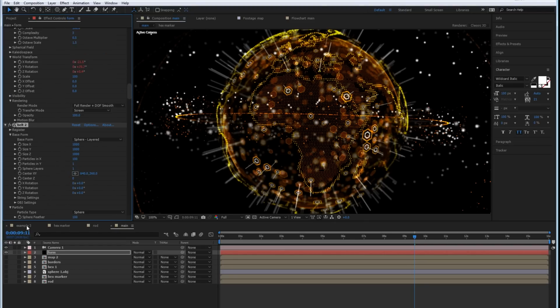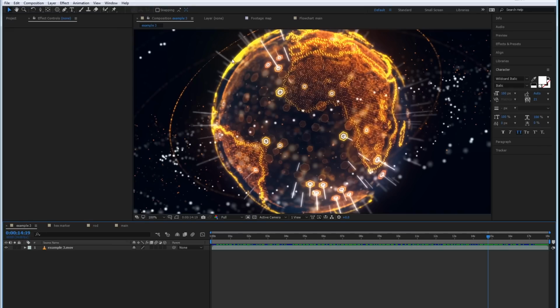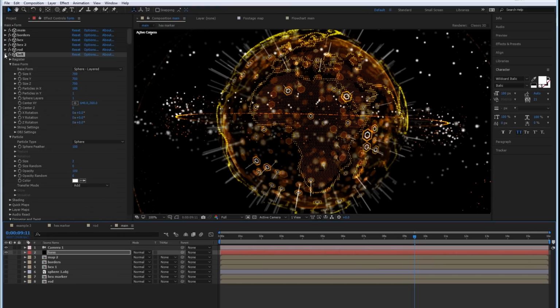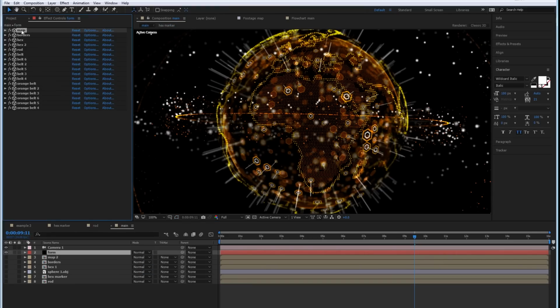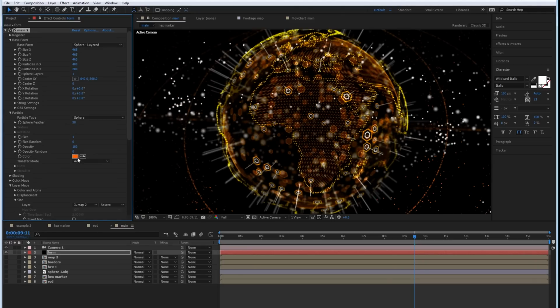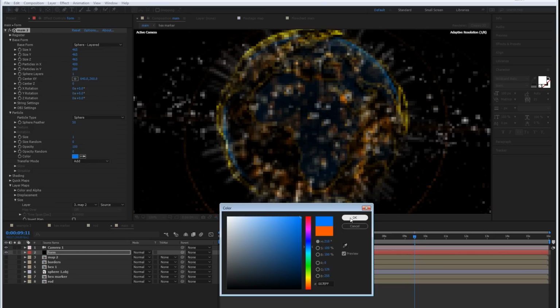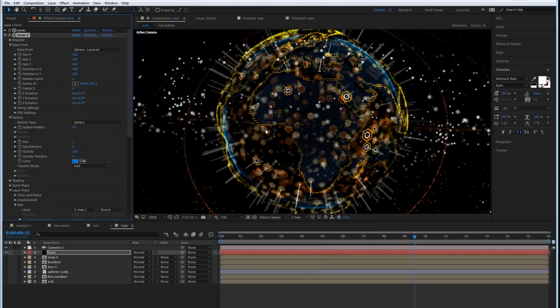Okay, getting close to the end here, the final layer is going to be this atmosphere effect that you see, this glowing blue color. So this was just another instance of the main world map. So if I duplicate that, we want to change this to a blue color. And this color scheme looks pretty interesting, actually. Maybe I should do an example with this.